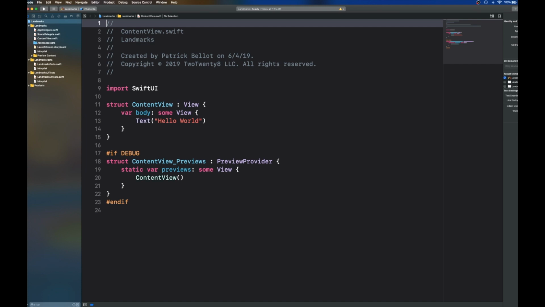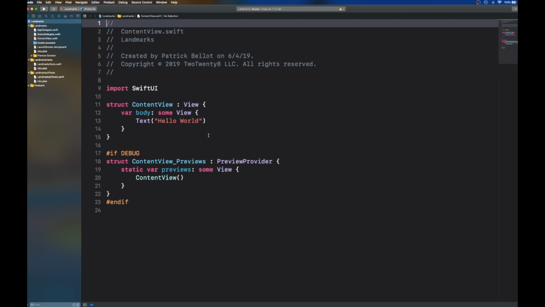The tutorial says by default, SwiftUI view files declare two structures. The first structure conforms to the View protocol and describes the view's content layout, and the second declares a preview of that view. So if you look down here, here's your content view, and what I really like is that it's a struct and not a class. That means you get a copy of everything. You don't get the inheritance. And sometimes you'll need the inheritance to do your job. But for right now, let's get this guy out of the way. You might need that.